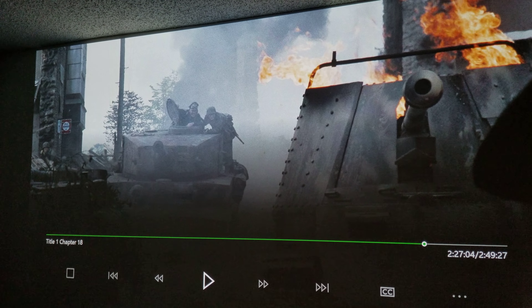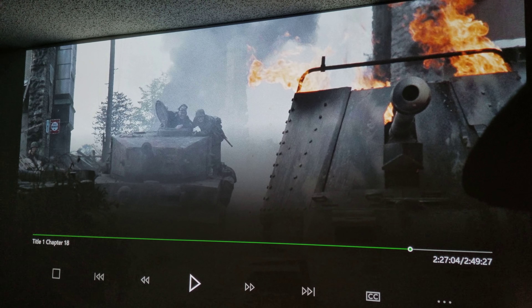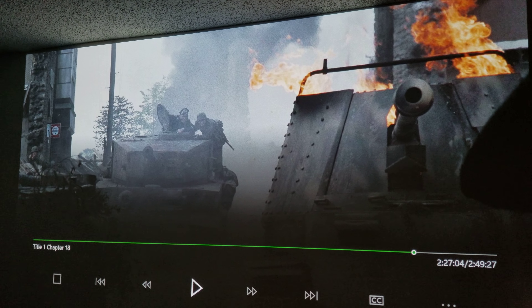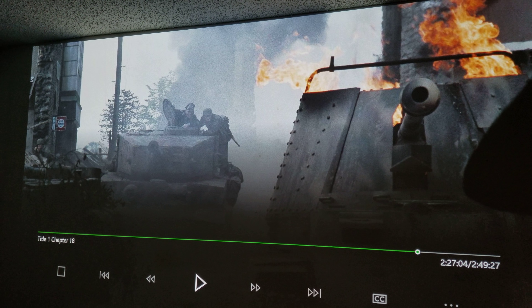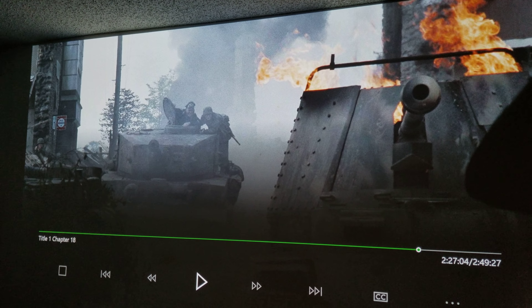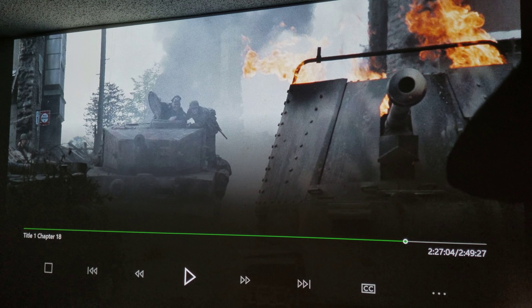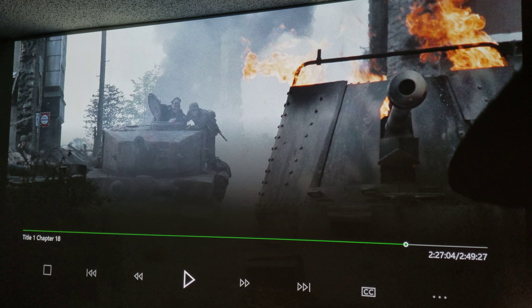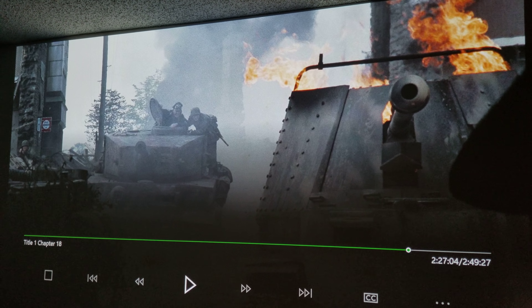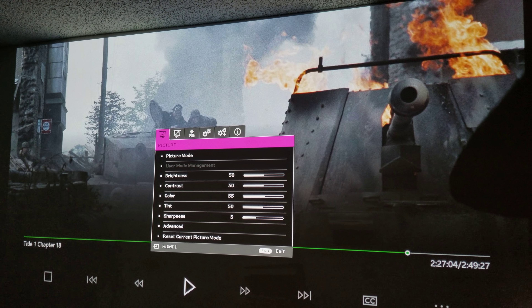Some good news after all — I was able to save my lamp. Basically what I did: I turned my projector off, unplugged it, and left it in my living room where it's cool. My other room has my home theater and speakers, so it gets very hot. I turned the AC down to 73 to keep the temperature cooler. But that wasn't really the issue — this was the issue.